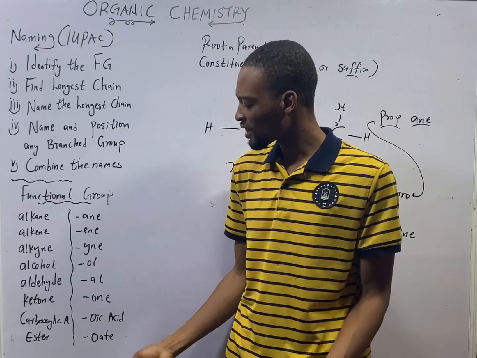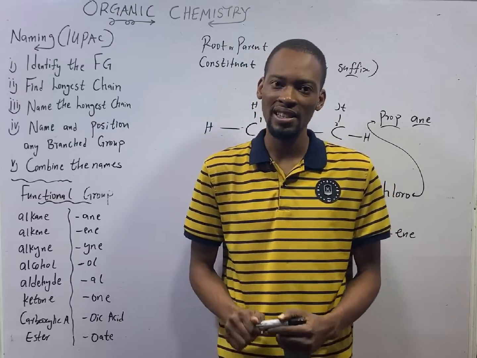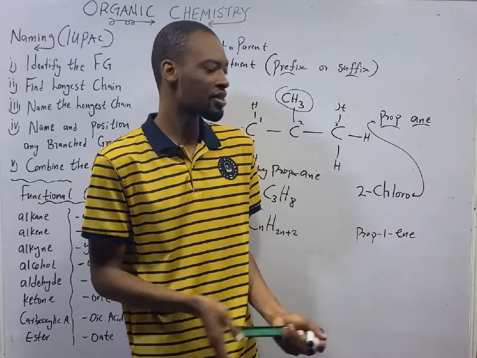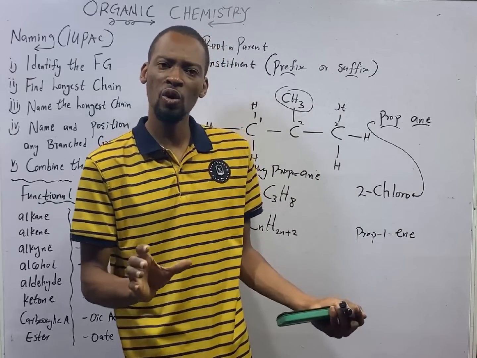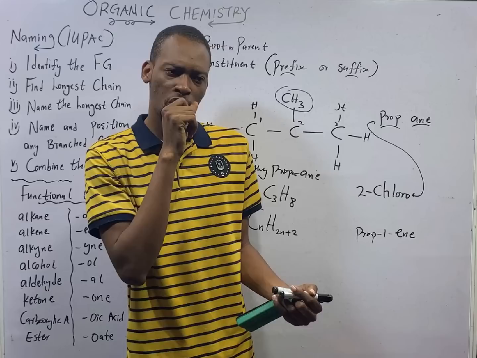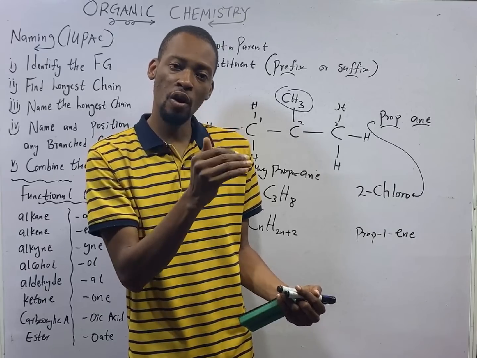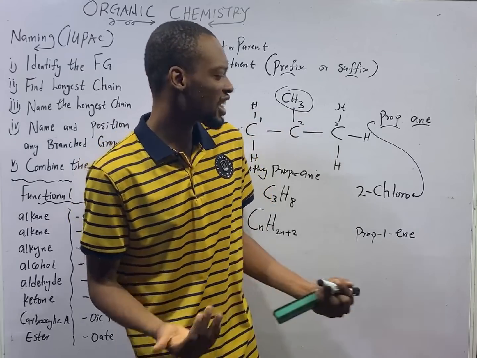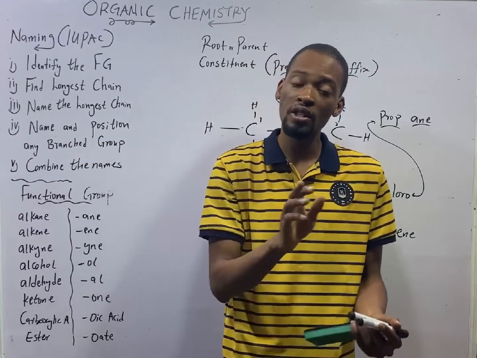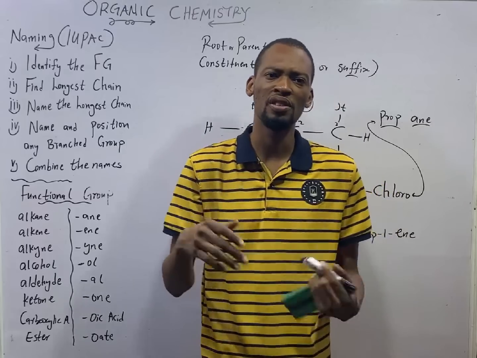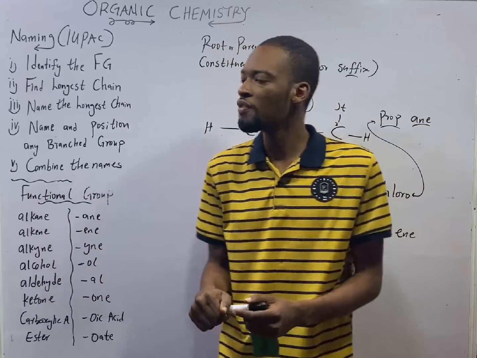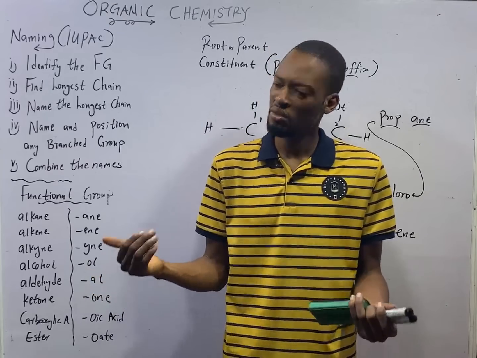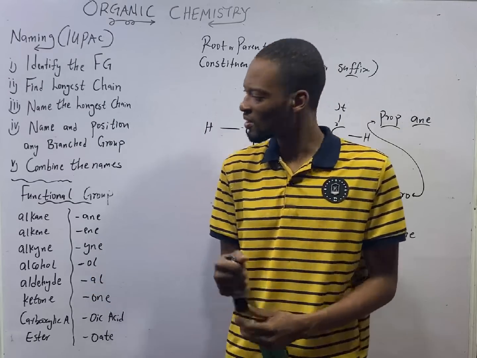And when the compound is an ester, the name of the compound should end in "-oate" because esters are alkanoates. Now, alkanol has an OH functional group and the naming should end in "-ol". There are times where the OH group is not serving as the functional group, it is just serving as a branch. If it is serving as a branch, you simply call it hydroxy. Don't worry, we shall get to that.